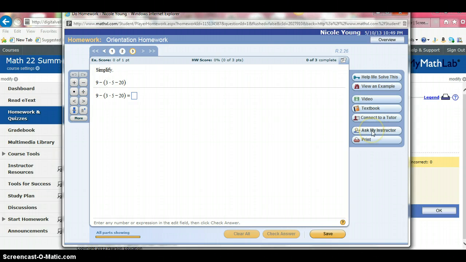Then there's Ask My Instructor. This is a great button because it sends this exact problem that you're working on to me, and you can send me a note and say, okay, I understand the problem up into such and such a point, but I'm not sure where to go after that, and then I can help you through the rest of the problem.